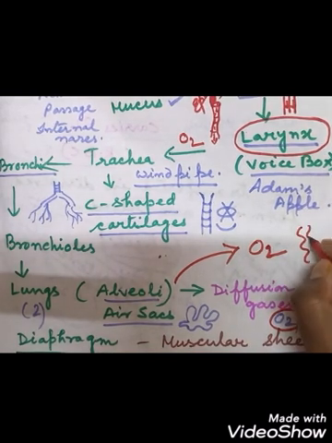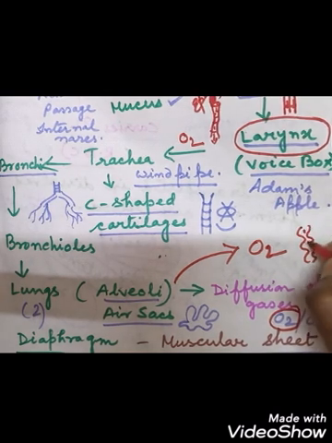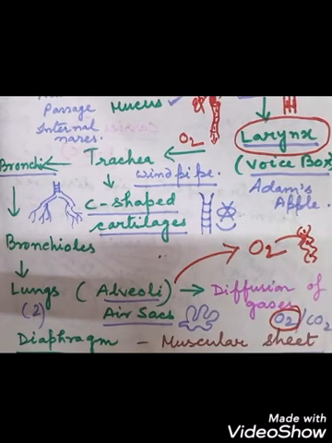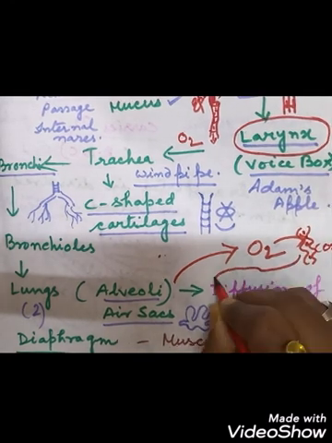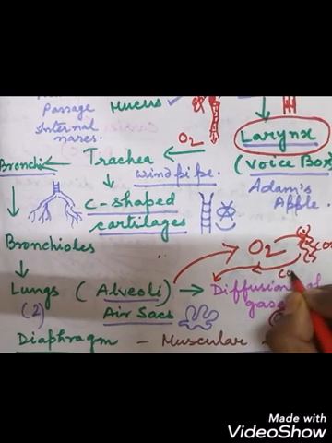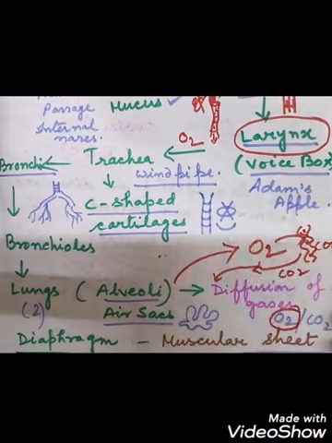Suppose this is the blood capillaries. So in the blood there is less concentration. In the capillaries there is less concentration of oxygen. So the oxygen will go into the capillaries. And here carbon dioxide is more. So it will diffuse into the alveoli. CO2. So from high to low, oxygen will go into the blood. From high to low, from the blood, CO2 will go to the alveoli for further purification. So this is the work of the alveoli. That means diffusion of gases from higher concentration to lower concentration will take place here.